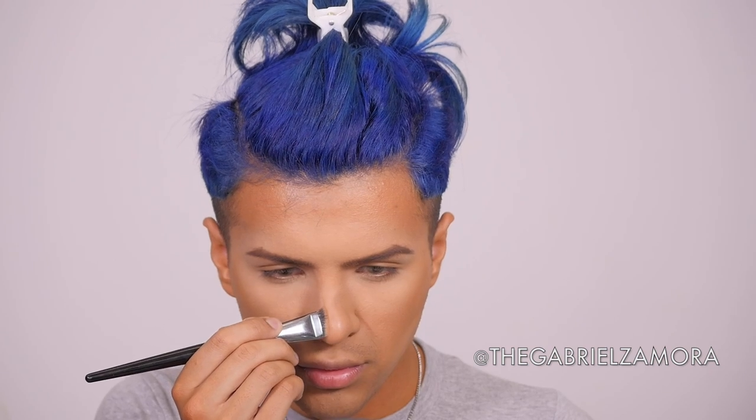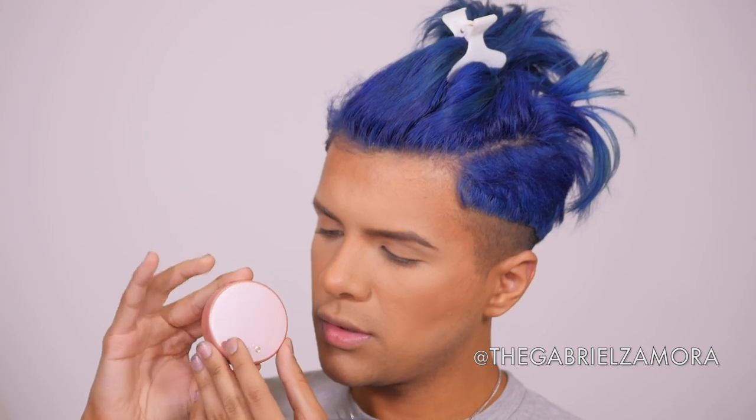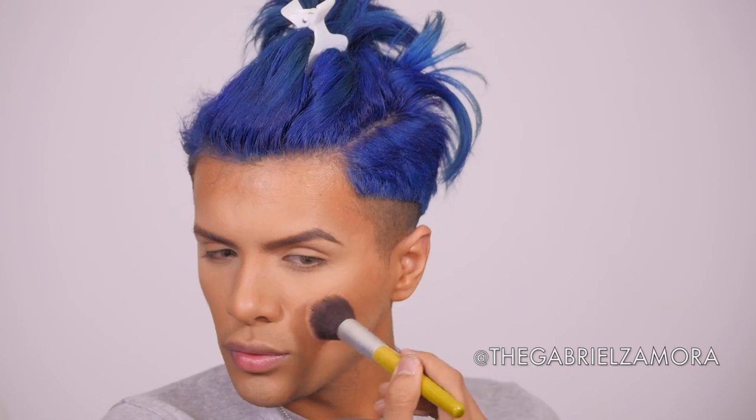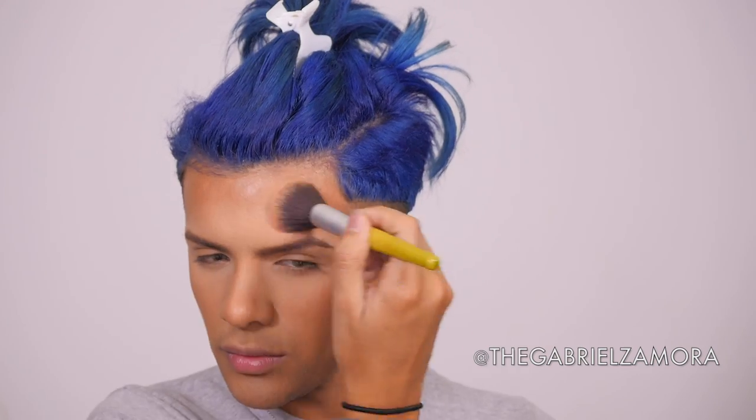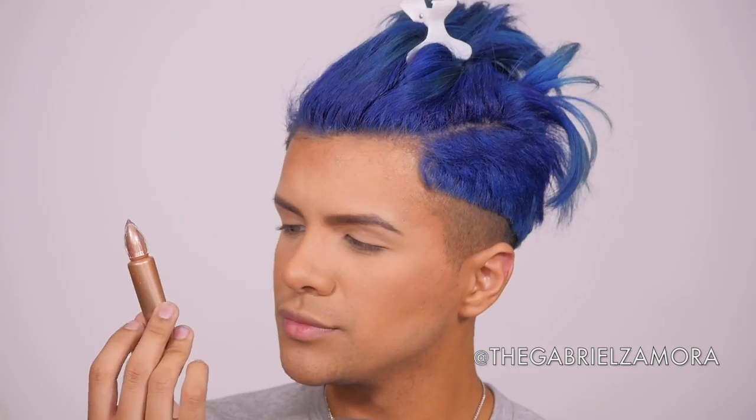And snatching the hell out of my nose. I'm snatching that little nose. That nose is snatched. And then my favorite blush right now is these Tarte Amazonian Clays. Clay blushes. Oh my God, I literally can't talk. But this is by Tarte, their Amazonian Clay Collection. Obsessed. This is in the color Risqué. It's so pretty and so natural.